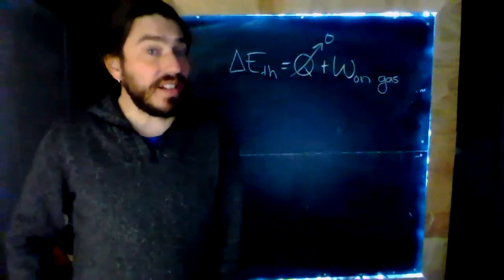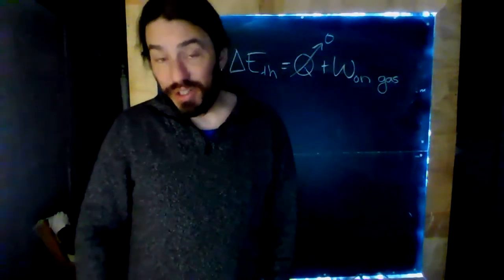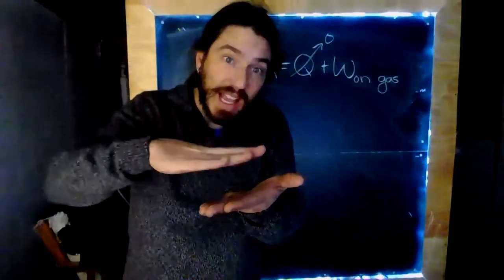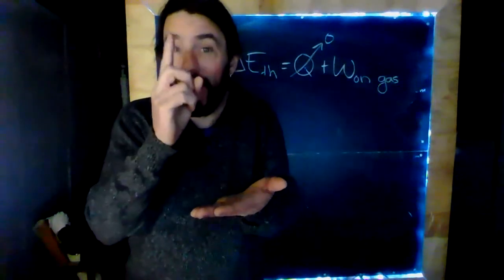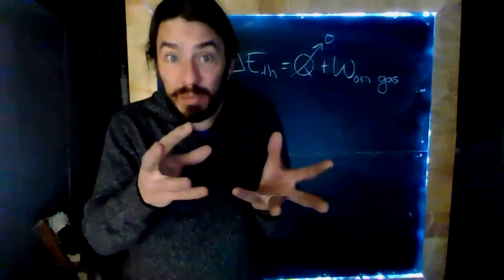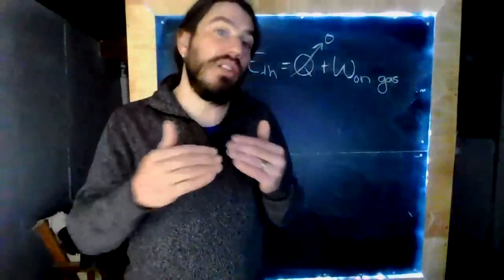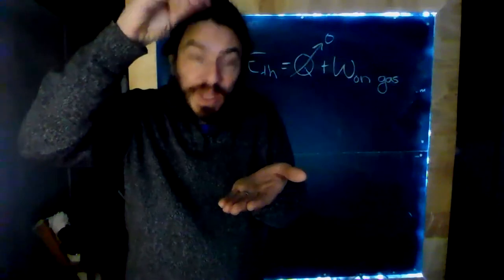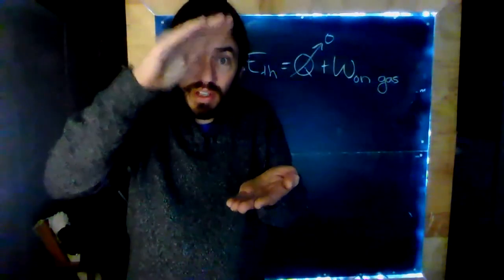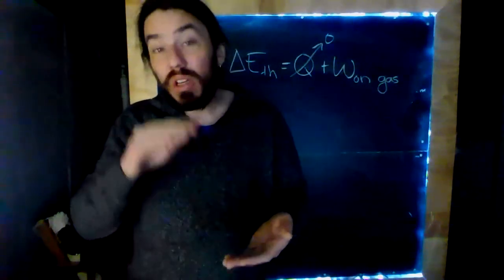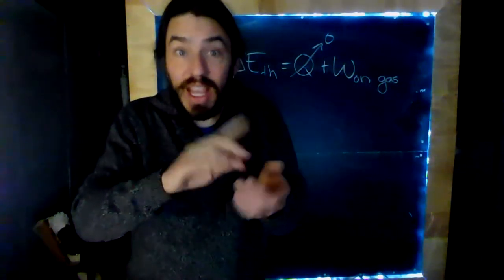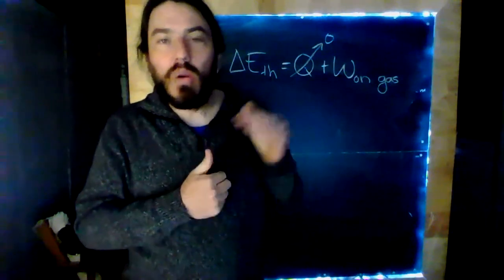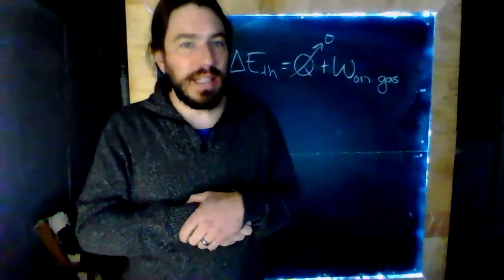That fire piston demo, it's very similar to what happens in a diesel engine. In a gas engine, in an automobile, inside your piston, gas and air is mixed. And then the cylinder compresses that gas and air until the temperature gets really high. And then your spark plug gives off a little spark, ignites it, it explodes, causing the piston to go up and generating, doing work in order to move your car down the road. In a diesel engine, it has a higher compression ratio. In other words, the ratio of the original volume of the cylinder to the final volume of the cylinder is much greater. And so it compresses the gas and air mixture much greater. In fact, it compresses it so much that the diesel ignites on its own. So a diesel engine doesn't require a spark. So what we saw in that fire piston, that's very similar to what happens in a diesel engine.